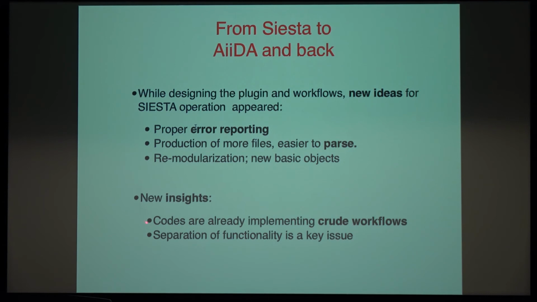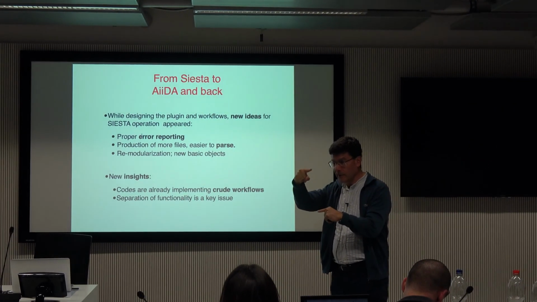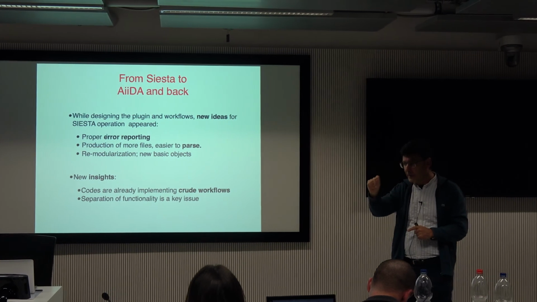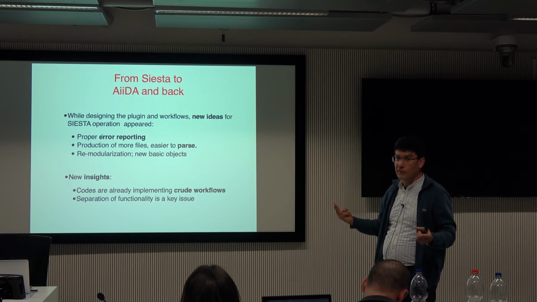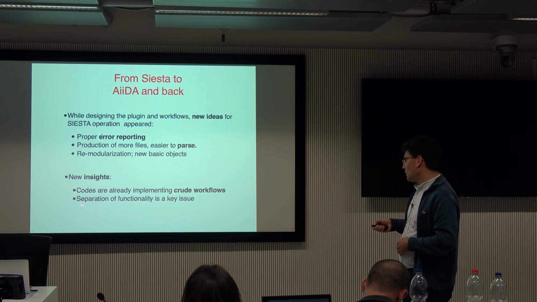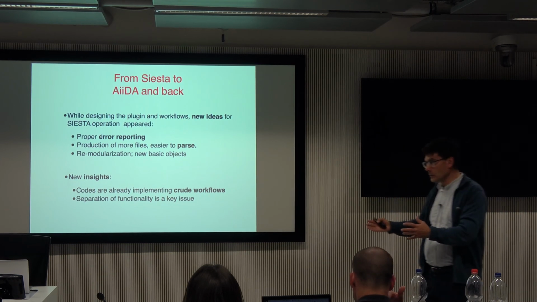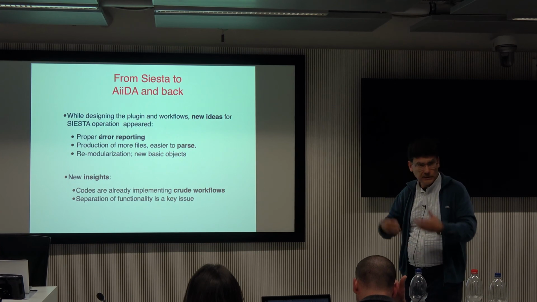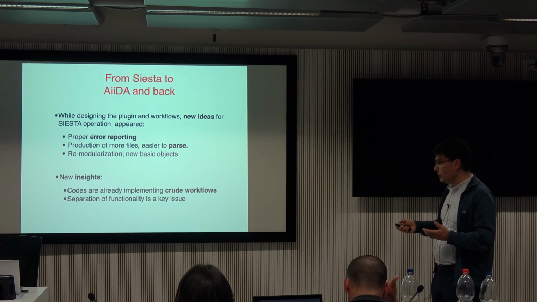Another insight is that Siesta, at least, and I suspect that most codes, are already implementing workflows in them. For example, in a simple FDF file as input for Siesta, you can specify, please relax this structure and then do a band structure calculation on it. So those are already the two workflows that most people implement in AiiDA, already built into the code, right? So where do we separate? Where would the boundary be between the plugin and workflows, and what do we expose as Siesta functionality? That's an ongoing battle, not battle, it's interesting, right? But we need to worry about those things.